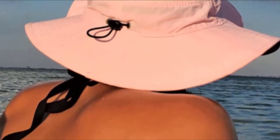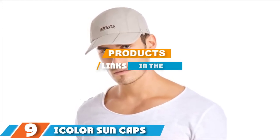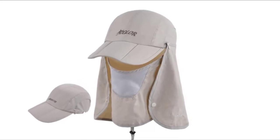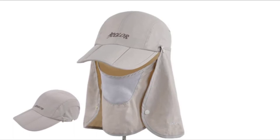Moving on to number nine, the Eye Color Sun Caps Flap Hat is a lightweight cap good to wear not only while fishing but also during virtually any outdoor activity. It has removable neck and face flaps that snap on quickly and can just as quickly be removed. The cap provides UPF 50+ sun protection and is sized to fit most head sizes.